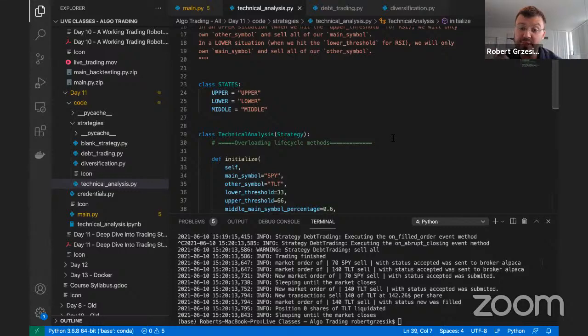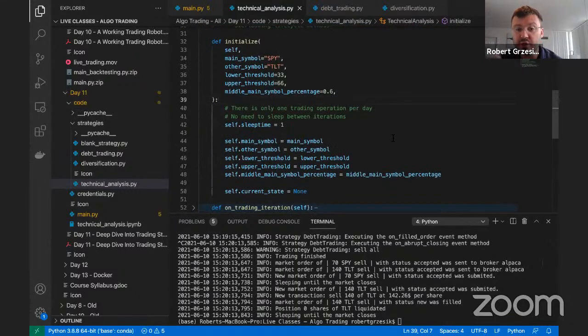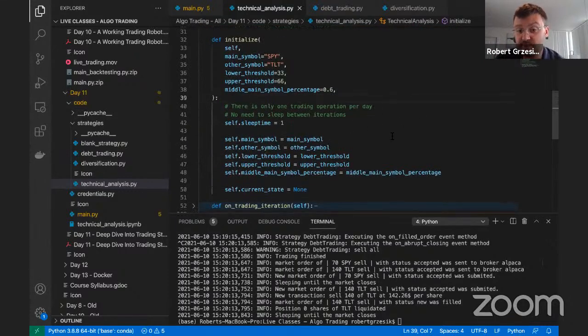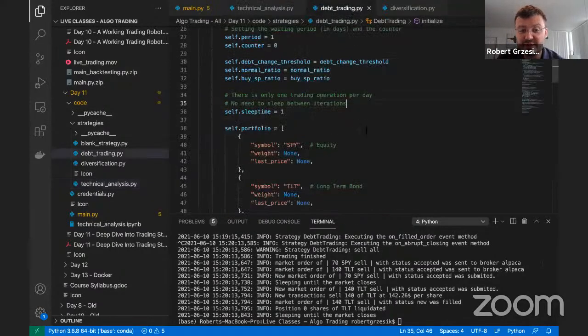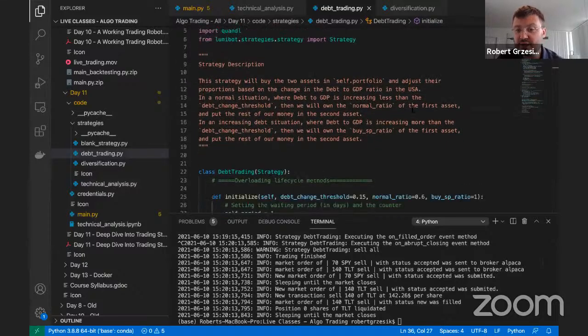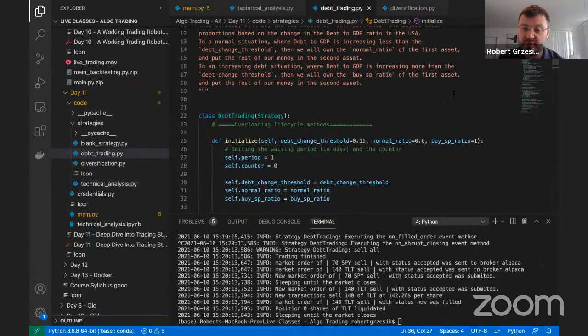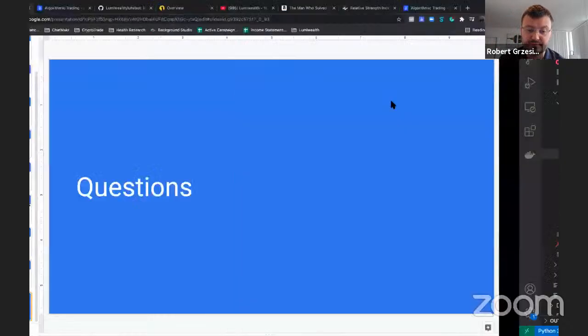You can basically copy and paste this code, modify some things, or you can code it to do pretty much exactly what you want, right? It's code, you can do anything with it, right? Here's another strategy, our debt trading strategy. Basically, you write out code and you're able to get this thing to trade, right? And you can run it on your computer or you can run it on a server, right?